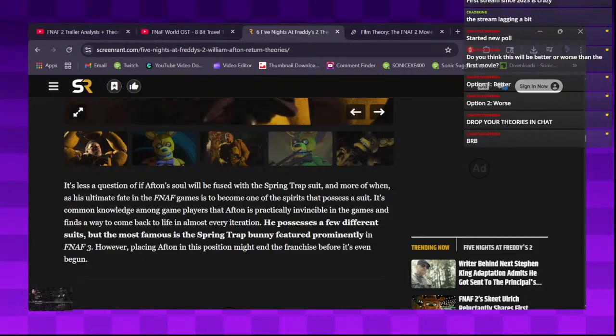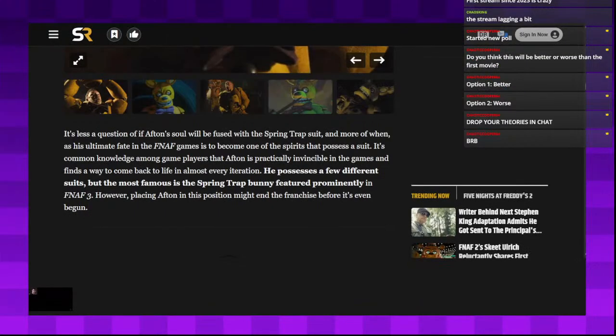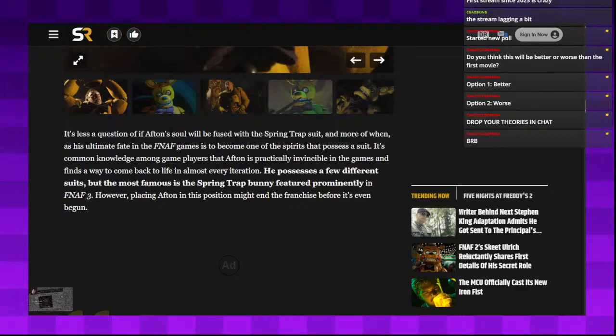First off, I want to talk about how much Springtrap will actually be in FNAF 2, like how much you guys think he'll be in FNAF 2. Because obviously, again, we're seeing him in flashbacks. But I don't know how much of him will be in the real movie. And I think we'll maybe get a tease of him at the end, where he's still in that storage room thing, that back room.